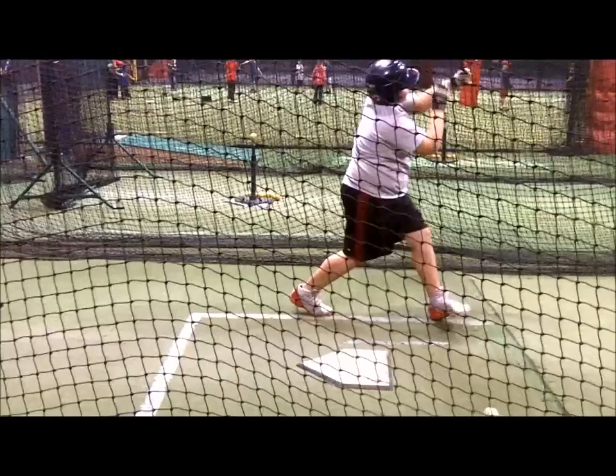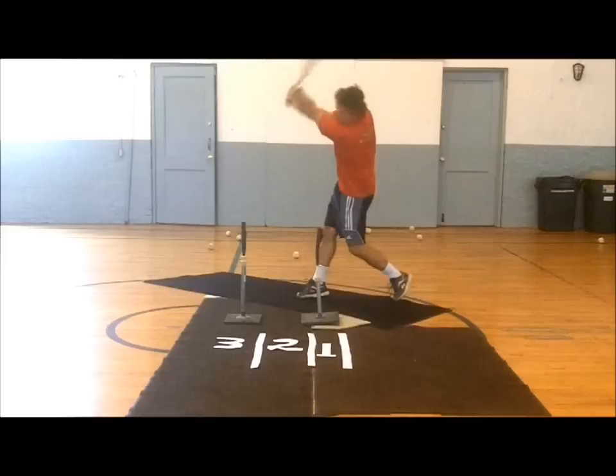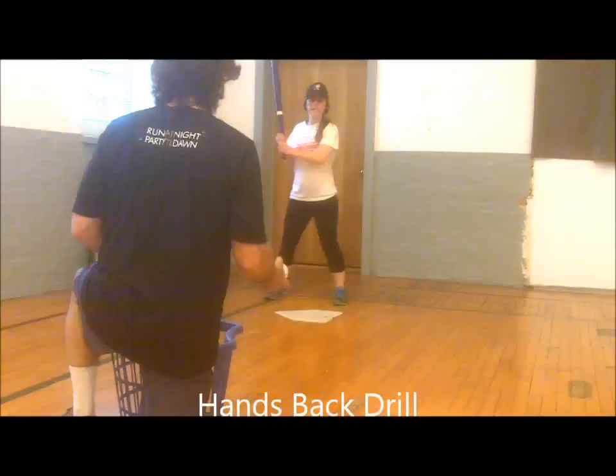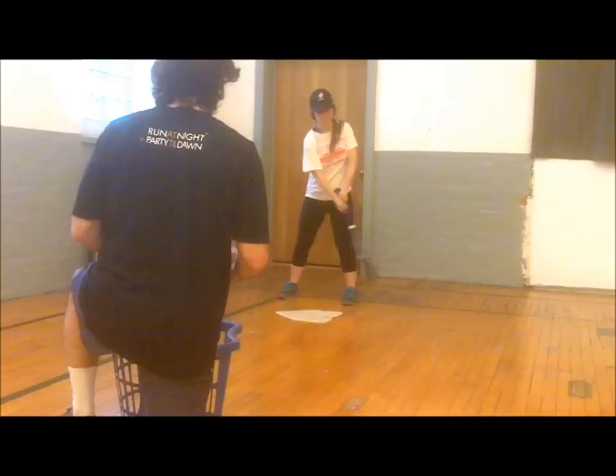Informing players to hit breaking balls the other way is a good mental tip for helping batters wait on balls, but that philosophy often has players wait too long and they miss the opportunity to drive the ball, so I shy away from that idea with inexperienced players. Before batting practice I use a few other drills to give players a clearer picture of the action of a curveball and the hitting actions necessary to hit it.